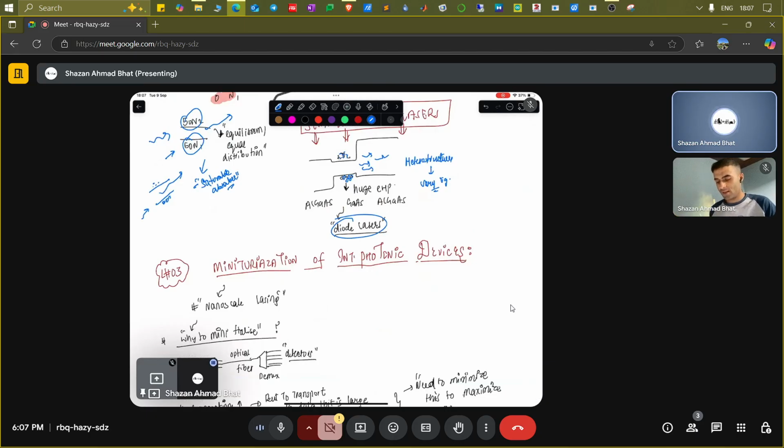Then there are something called quantum cascade lasers, and vertical cavity surface emitting lasers. Quantum cascade lasers again use certain quantum wells, separated by certain widths, and the electron goes from one energy state to another, and while it does so, it emits a photon. Then there's a cascade of photons coming out from all of these wells, and a cascade reaction happening. That is the fundamental of the quantum cascade laser. I'm just giving you a basic overview of what happens.